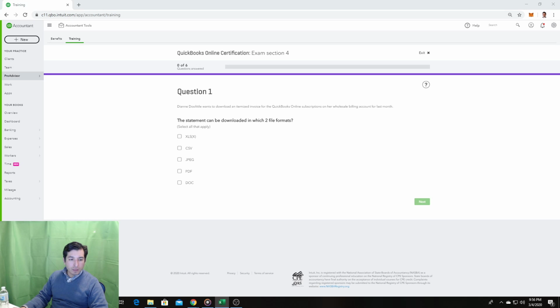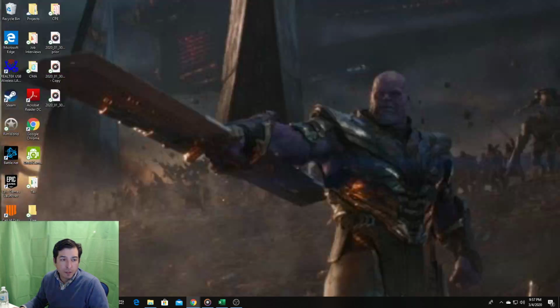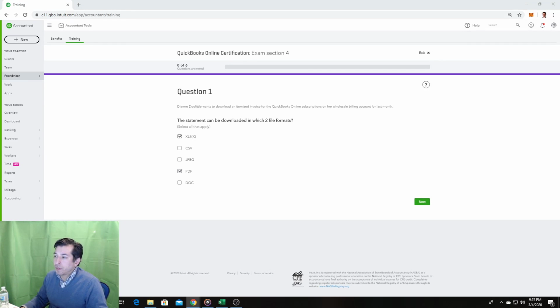Okay. I imagine that PDF and XLSX are the 2 options, but I'm just assuming that's what the case is. I'm going to see if I can find anything online about this.